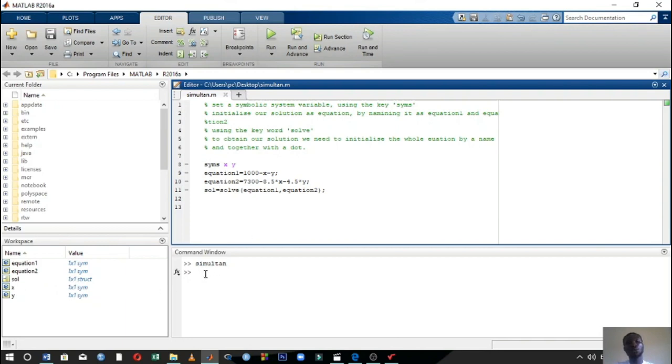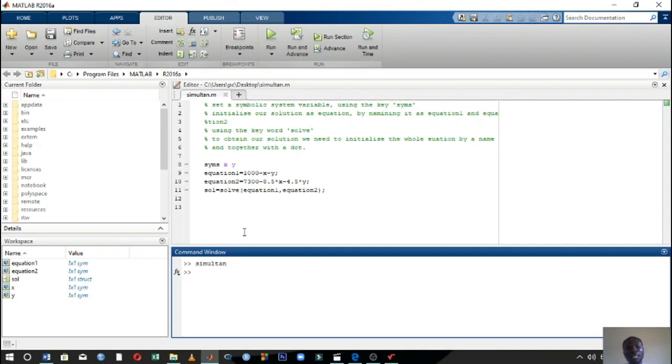Now let's go ahead to obtain the values for x and y. They said we use sol together with a dot. So that's what I'm going to do. So sol dot x, that variable, equal to, so it has displayed the value for x.